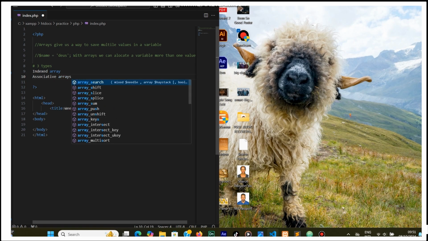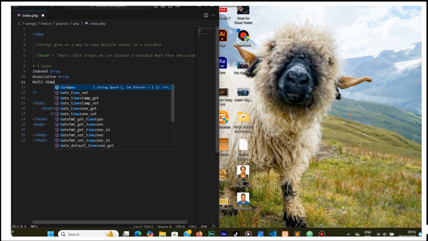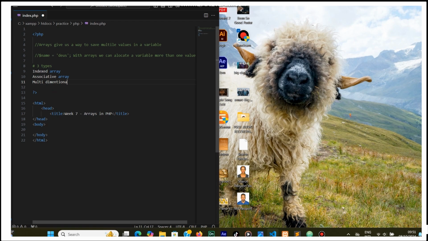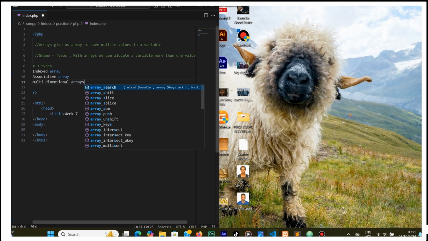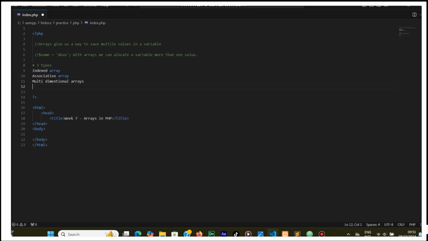So the first string, let me say we are using strings because we're going to see strings and numbers or integers. So the first string, even if it has many characters, will be stored as a single value in that position or in that index. Let me say the first index is 0. The name that is in there or the string that is in there will be seen as a single value.